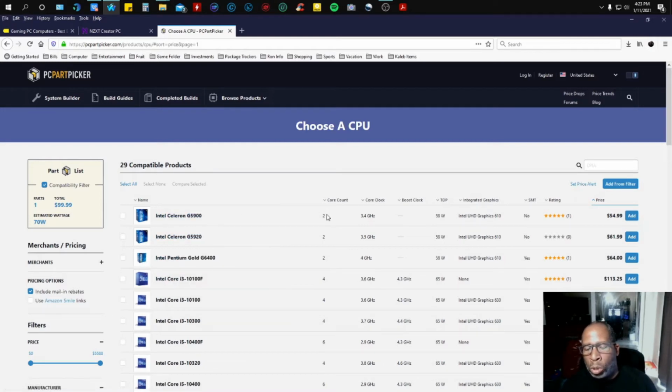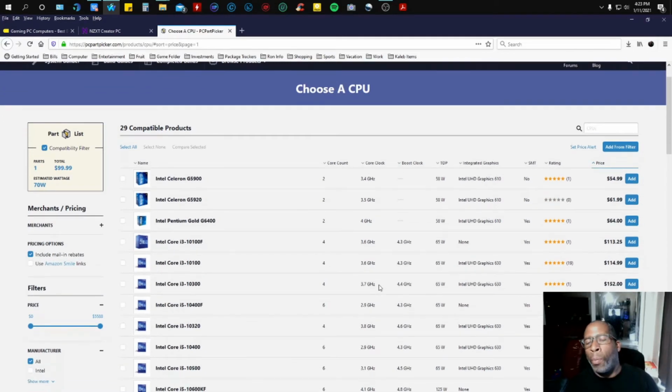This is 2 cores, 4 threads. Okay, all depends. Now, when you're picking your core clock, I always try to make sure that you go 2.9 gigahertz or higher. The higher you go, the faster your system runs. The more RAM you got in there, the better your system runs.